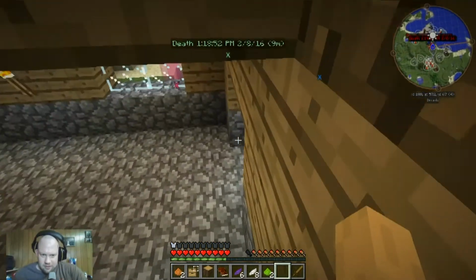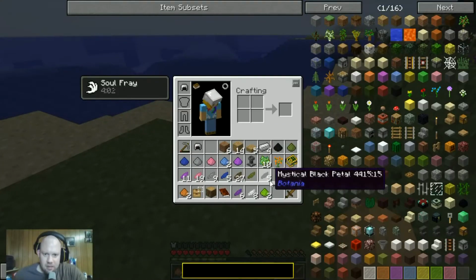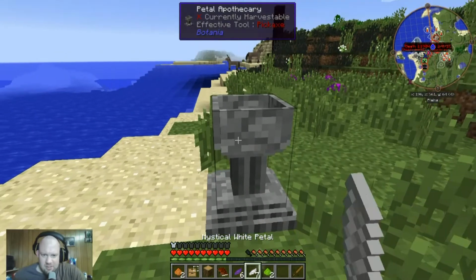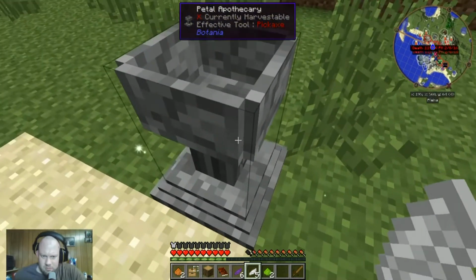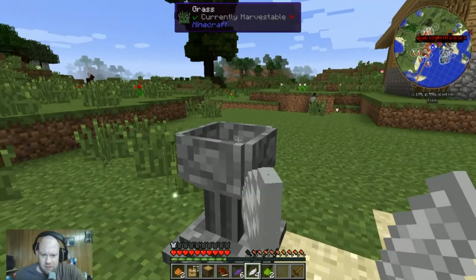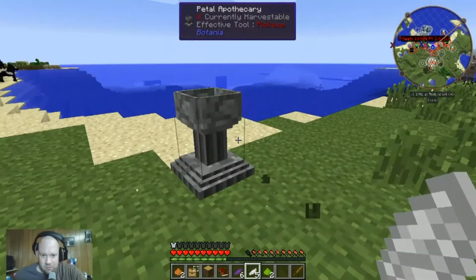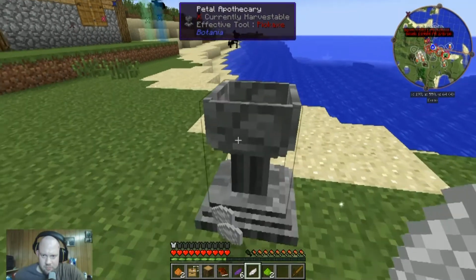Alright, so let's see if we can't get our flower. Oh, great, and he screams like a ghast because he cries tears. Haha, I get it. Alright, so we will put our petal apothecary here. I think I just click on it with these. One, two, three. Four? Or do I have to throw these out? I gotta tell you, I don't know how this works. One, two, three, four.